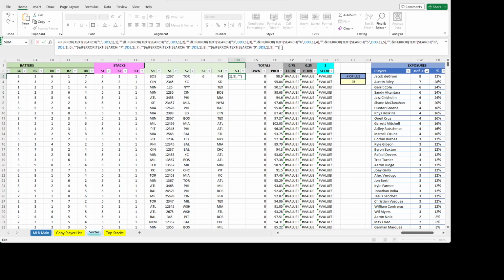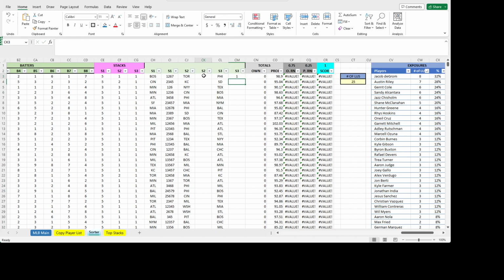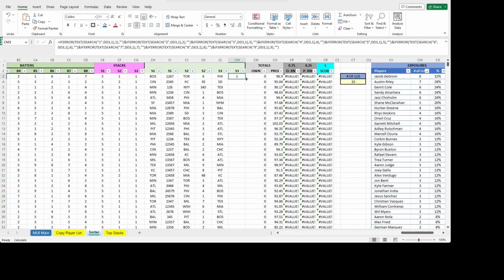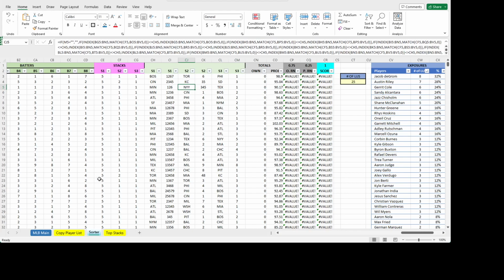All right. And there we go. There are our batters. So now we've got a Minnesota 126, New York Yankees 345, and a Texas 1. And there are your stacks.